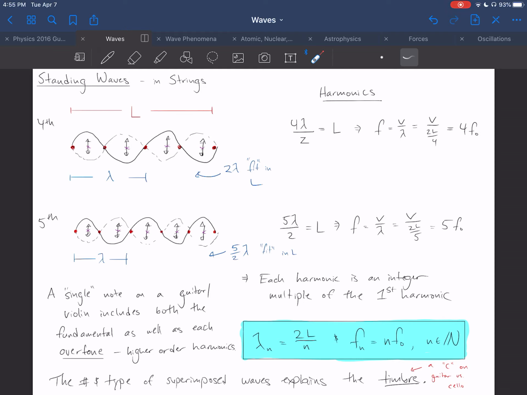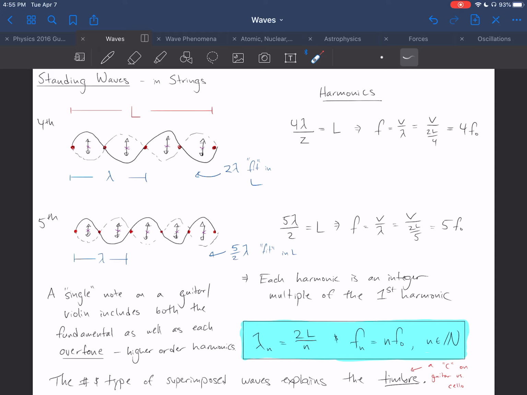for the fifth harmonic. In this case, working backwards this time, we can expect it's probably going to be 5 times the fundamental frequency. That integer right here, that's 4, is probably going to be 5 for the fifth harmonic. And working further backwards, we might expect that 5 lambda over 2 would equal L. So let's double check. 5 lambda over 2 is otherwise known as 2.5. So we have one wavelength, a second wavelength, and half of one more for 2.5 wavelengths fitting in L.